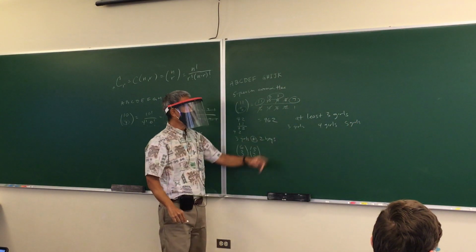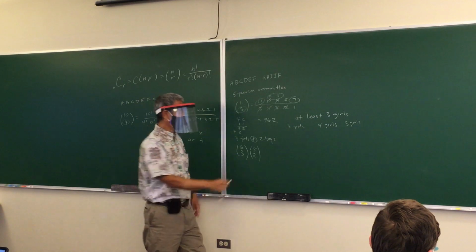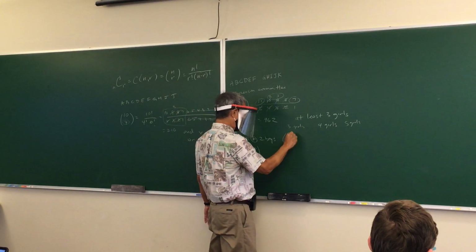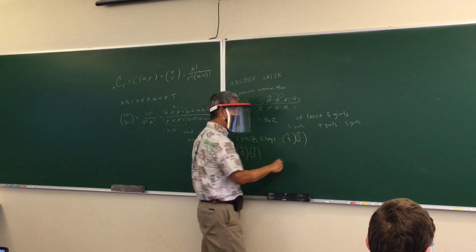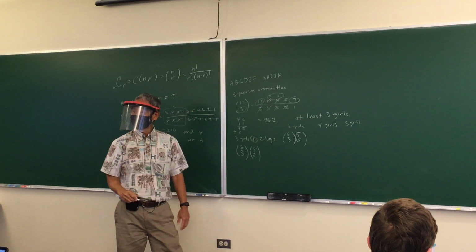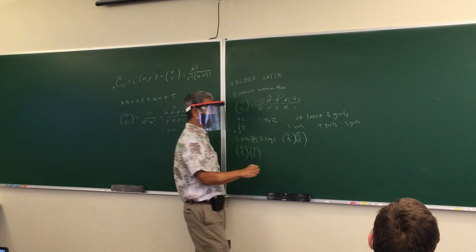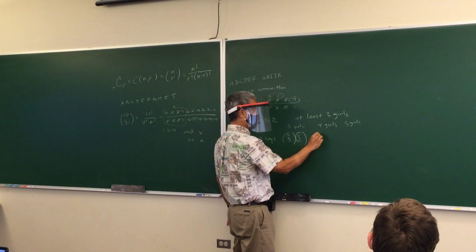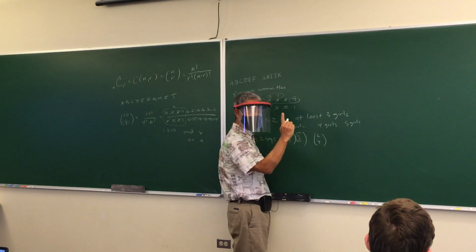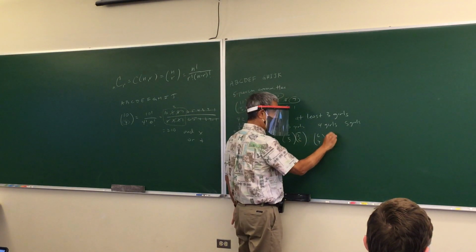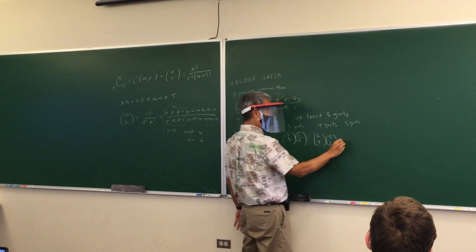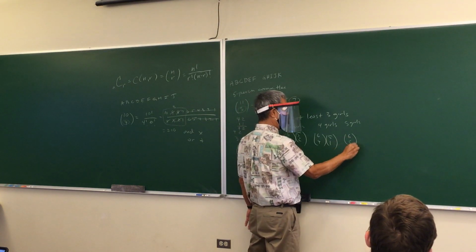And then 5 girls. Try to squeeze it in there. So how many committees have 3 girls? Well, we just did it right here. It's 6 choose 3 times 5 choose 2. Because if 3 of them are girls, that means the other 2 are boys, right? What about 4 girls? 6 choose 4, and then you need 1 boy then. 5 choose 1. And then what about 5 girls? 6 choose 5, and that means no boys.